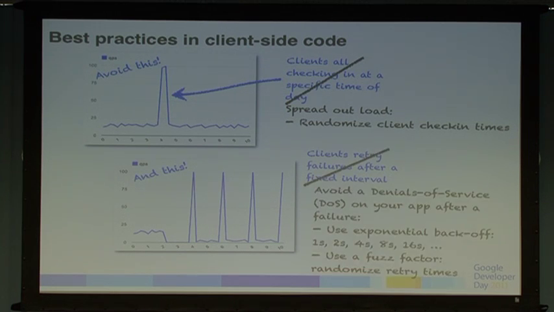So instead of doing that and avoiding this denial of service on yourself, use an exponential backoff. That just means retry after 1 second, 2, 4, 8. You keep doubling. And this allows the traffic to very quickly dissipate into very low levels, so your service can recover. Any other services that you connect to can recover, and then clients can slowly start coming back together. In addition, you probably want to use a fuzz factor, randomize it just a little bit.